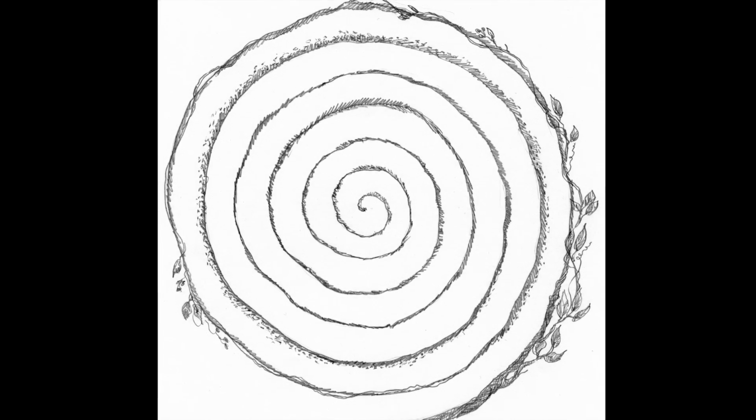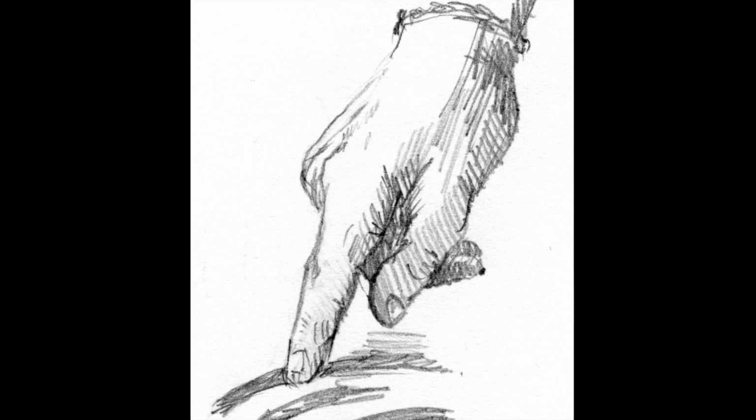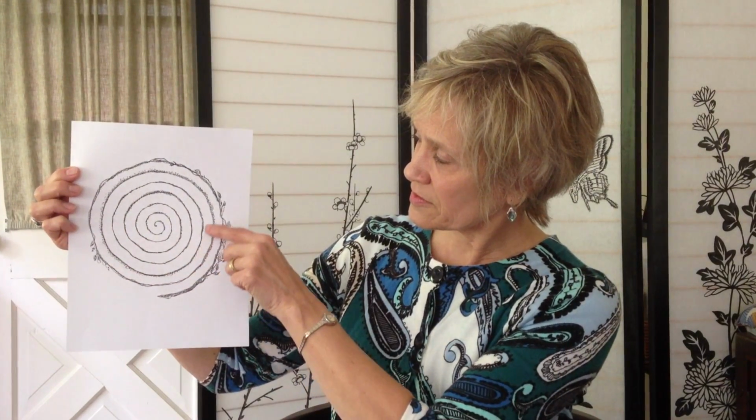One of the techniques that I especially like working with is the spiral. This is a Blackline master from Creating the Peaceable Classroom. The spiral is an archetypal symbol of growth and transformation. And so to use this, you would just take your fingertip and glide it between the vines all the way to the center.